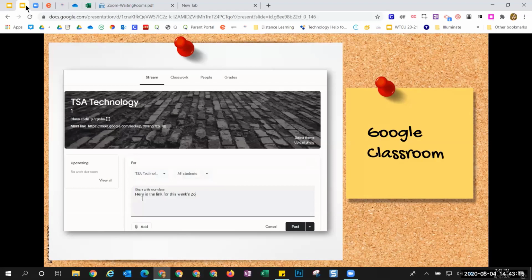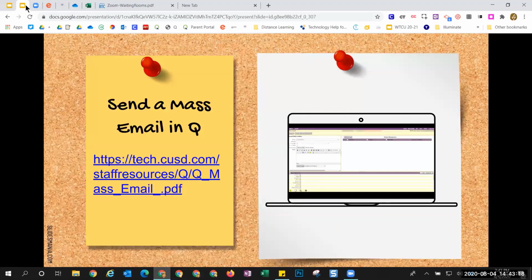Is the Google Classroom link secure, Sherry? Yes, it is secure because the students have to log in with their username and password to get into the Google Classroom. So it's behind a password. Honestly, kids can take that link and share it with anyone. So that's why you never want a static link for too long, because that's how Zoom bombing will start to happen. But that's why you have the waiting room too.